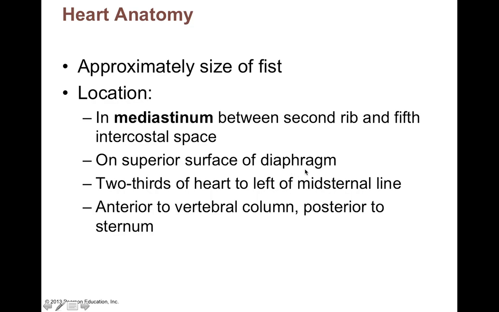It sits just superior to the diaphragm — there's a flat portion at the base of the heart that sits on the diaphragm. Two thirds of the heart is actually just to the left of your midsagittal line, so the heart is not that central — it's a little bit offset to the left. That also explains why the left lung is smaller than the right, because of the heart being offset to the left.